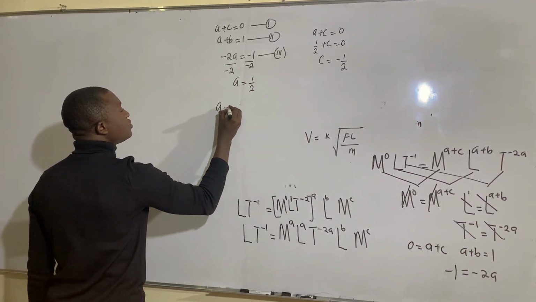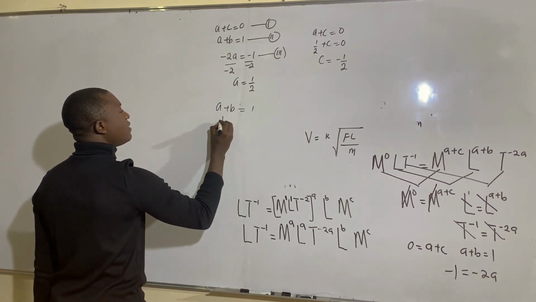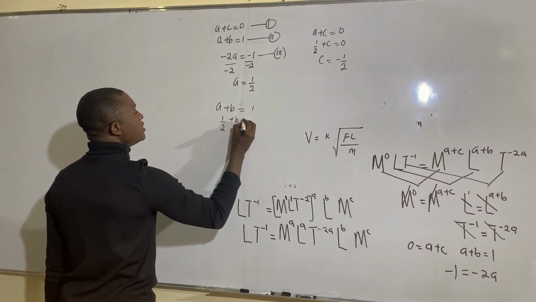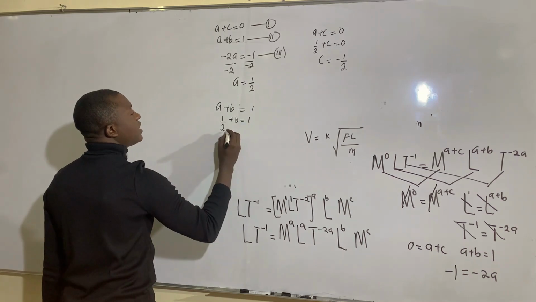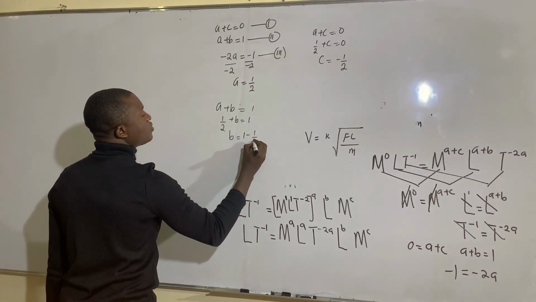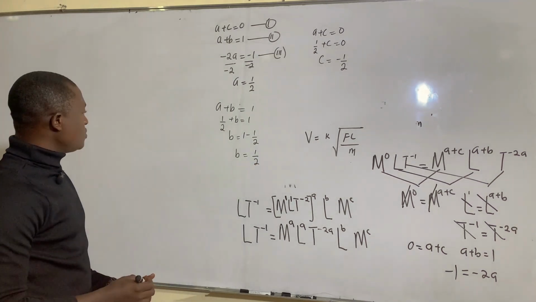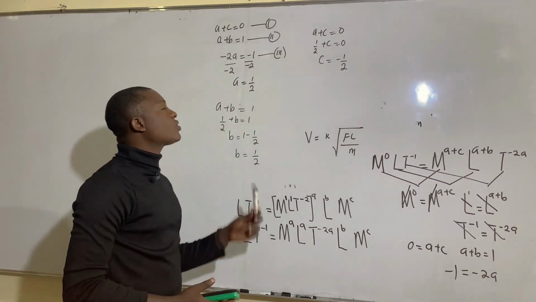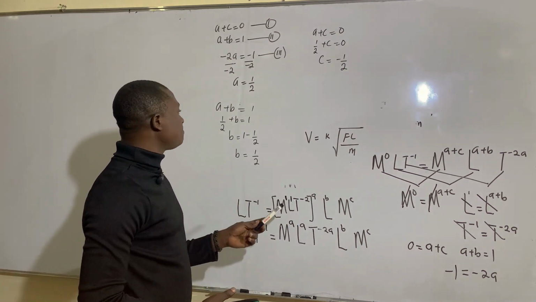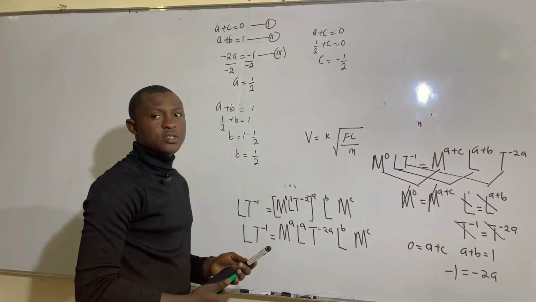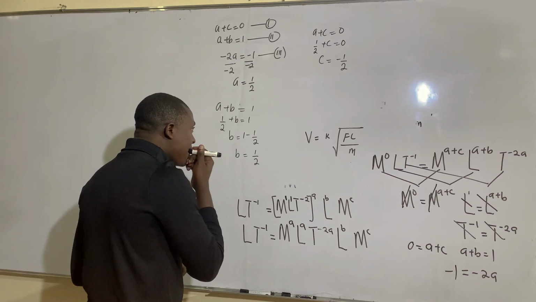So in the second equation, I have A plus B is equal to 1. Now my A is 1 over 2. I can have 1 over 2 plus B is equal to 1. This one is just like a simple equation. If I collect like terms, I can have B is equal to 1 minus 1 over 2, meaning B is equal to 1 all over 2, right? So now we have gotten all the three values. A is equal to 1 over 2. B is equal to 1 over 2. At the same time, we also have C to be minus 1 over 2. So let's go to the first equation that we are given there.